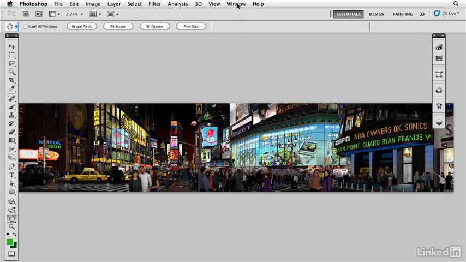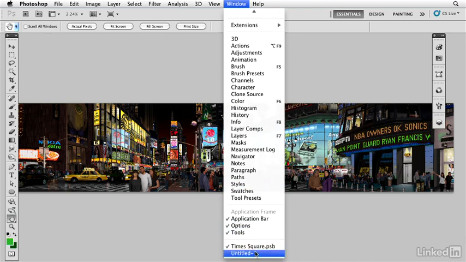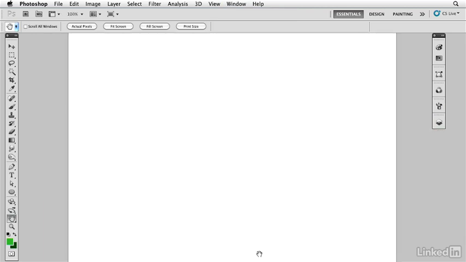Creating dirt and grime is real easy in Photoshop. I know there are people out there who will say dirt and grime is real easy to create normally, but when you're trying to paint this stuff, it gets a little more complicated. So what I'm going to do is use an existing brush. I'm not going to create a brush.